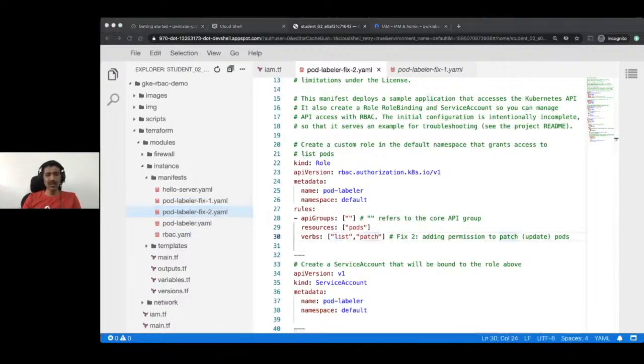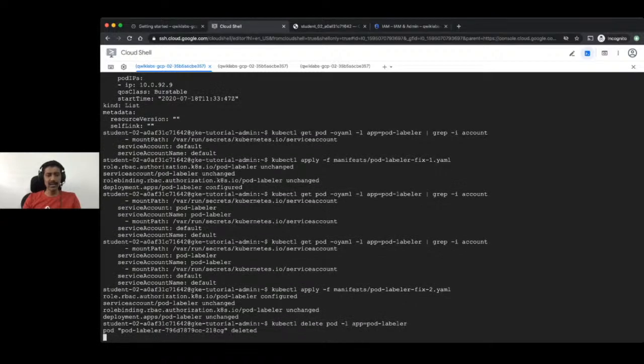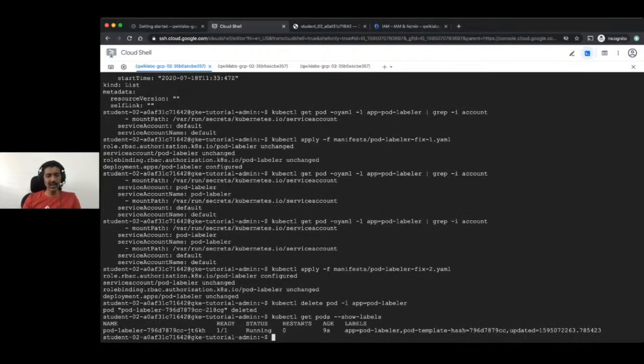And typically what is better to do at this point is that we should delete it so that the deployment can restart it. So let me just delete it and after that let it restart. And once it is done, let's see, okay, so now we can see the pods are running. So the earlier pod that was failing, it was erroring out, right? Now we can see it is running.